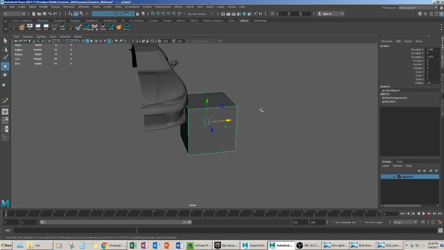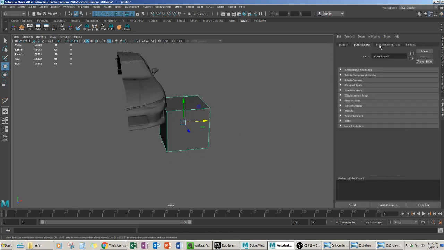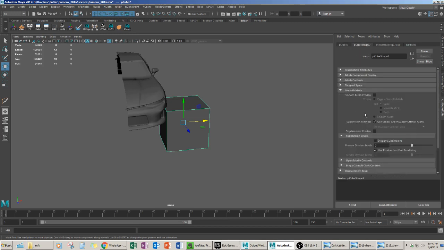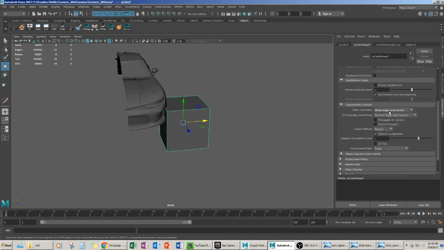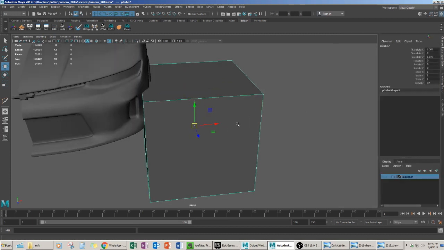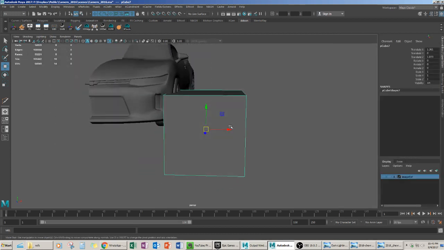Let's make sure that the options are correct. I'm going to go to attribute editor. So you can go to here, or you can go Control A, and I'm going to go smooth mesh. Oh no, not smooth mesh. Is it smooth mesh? Yeah, smooth mesh, OpenSubdiv, preserve edges. Okay, make sure that that's set up so that when I UV it, you don't have to do that now, but it's just a good habit to get into.